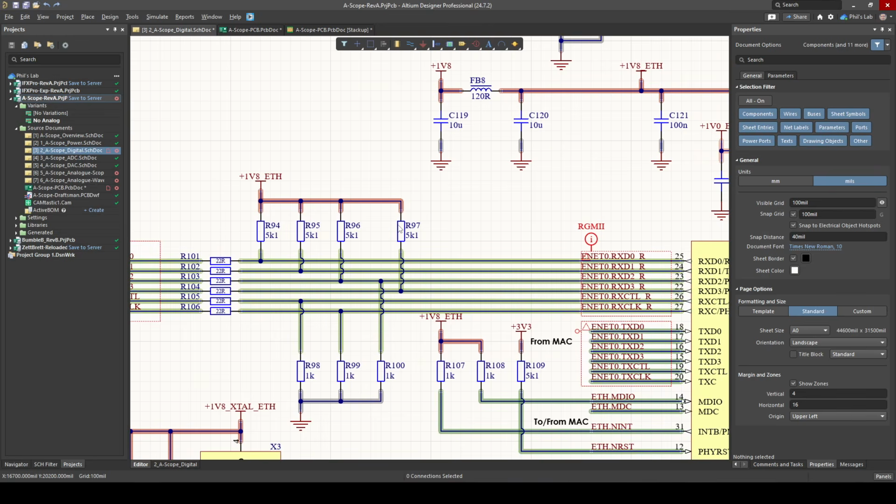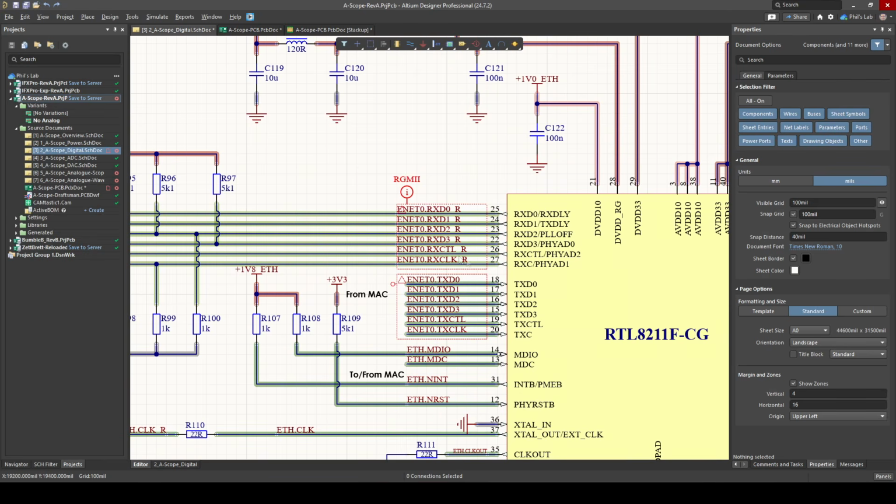The values are listed in the datasheet. For example, for the pull-ups, they wanted 4.7 kilo ohms. So I chose something I had in my design anyway, in the same ballpark, about 5.1 kilo ohms. But keep in mind, there might be some more stringent requirements, and they might be different for pull-up versus pull-down. So that was pretty much the RGMII interface.